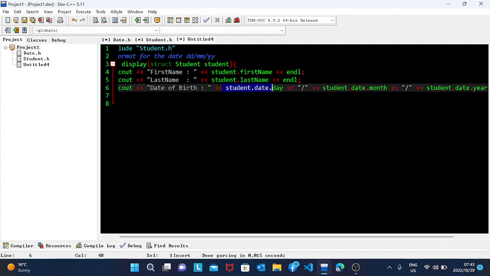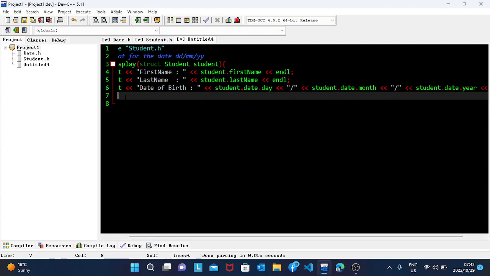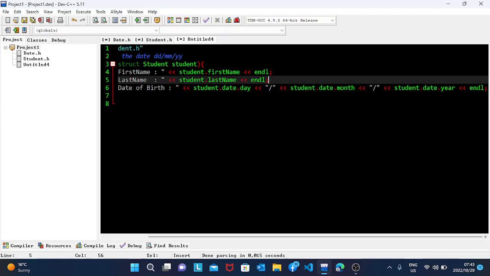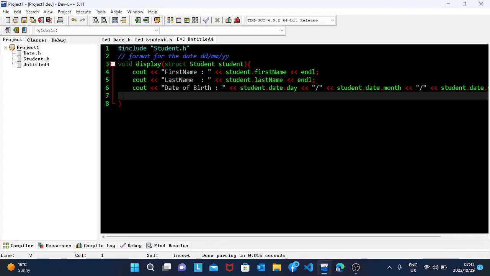This part will print the day the student was born, the month the student was born, and the year the student was born. So let's go back here.